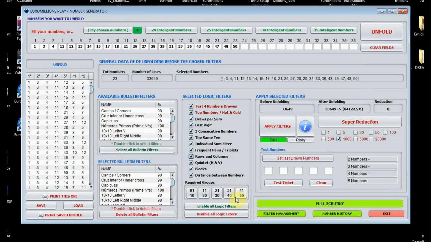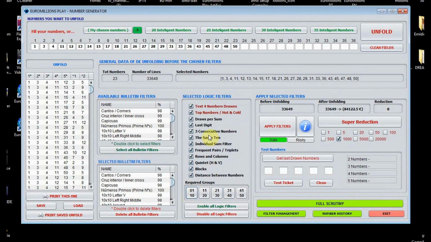You can press this filter, and every line will have a number between 41 and 50, or between 1 and 10, or between 1 and 10 and 21 and 30. So I do not recommend using this kind of filter too much. So it's up to you.